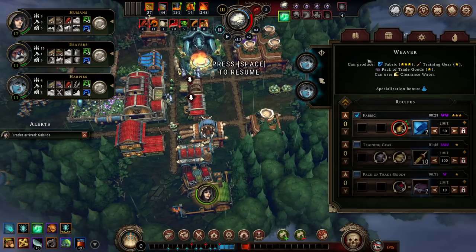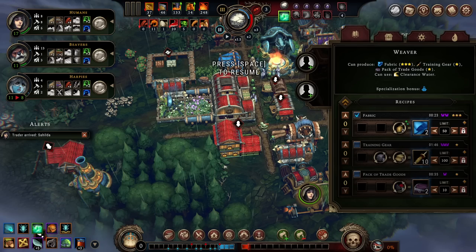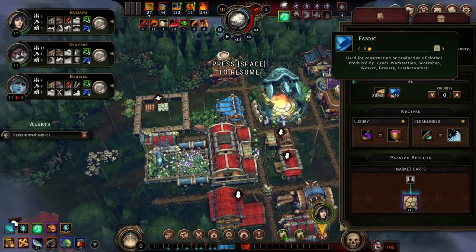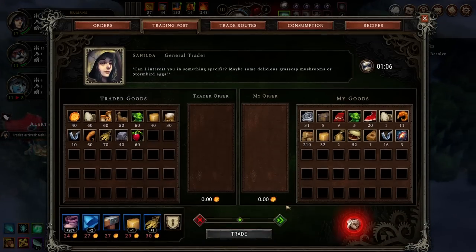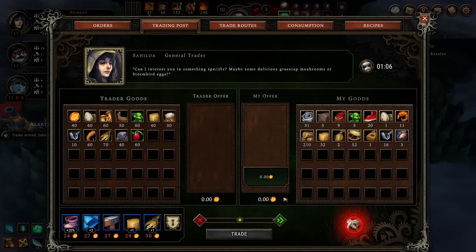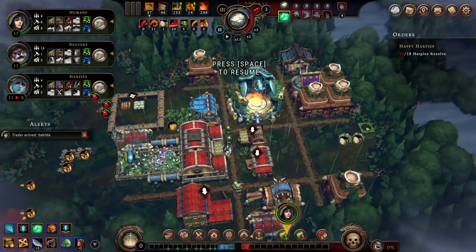Okay, so the weaver has run out of materials to weave, unfortunately. Even after all of that, we still don't have enough fabric. Ugh. Yeah, unfortunately, it's not like I can buy fabric or even the materials for fabric from Sahilda here. So where else can I get fabric right now?